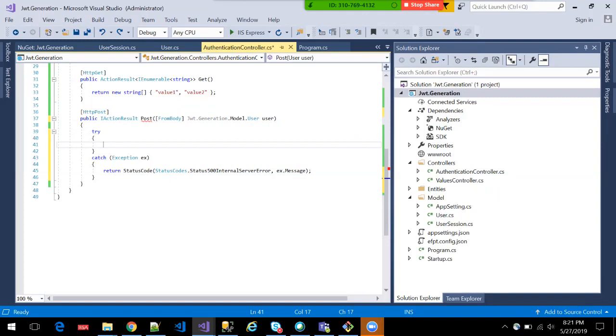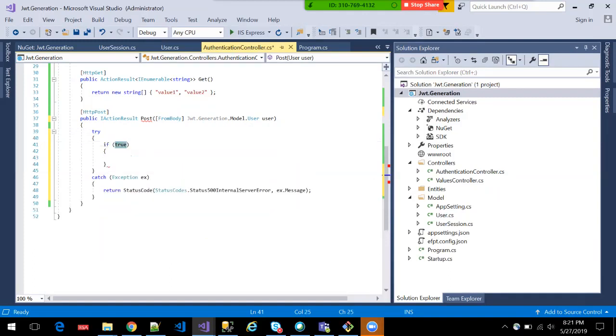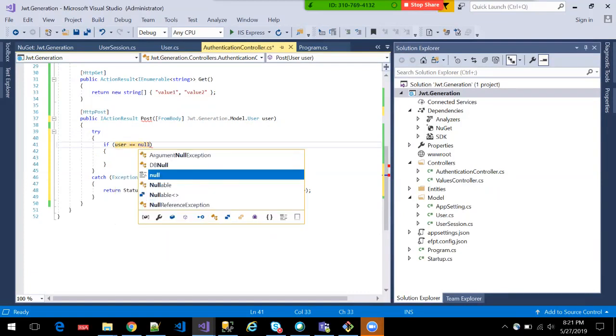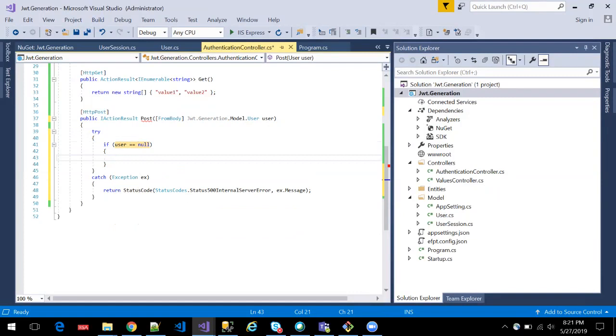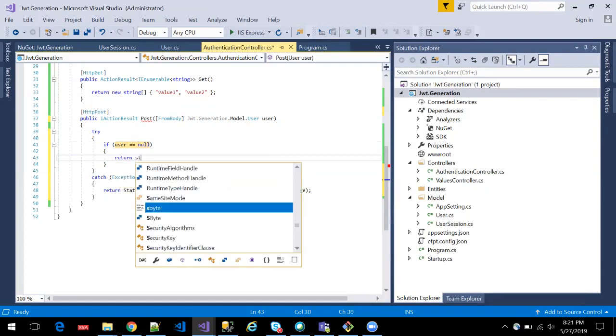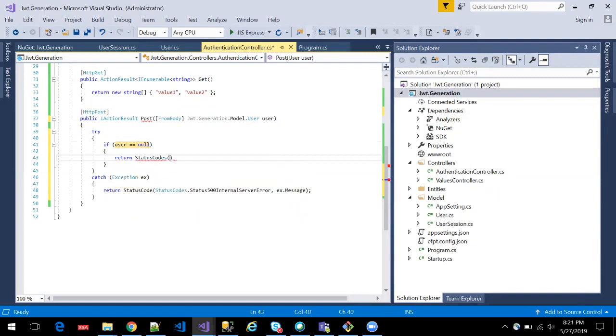And yes, so now if we are getting the user object as null, so return status codes of, just to be straightforward, bad request, right?